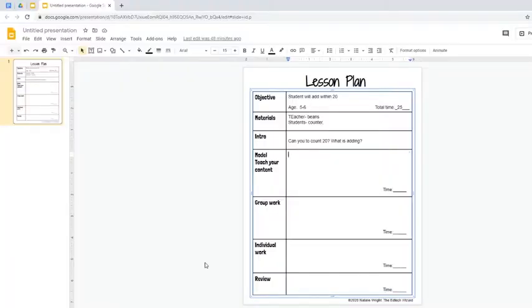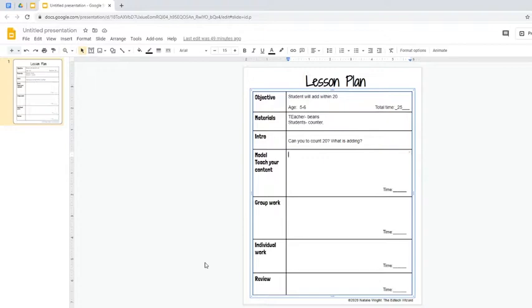Now when I go to fill out this section of the modeling of me teaching, I am not going to write out what I want to say word for word. In my experience with lesson planning and teaching, I don't have a lesson plan right there in front of me when I am teaching and I'm not reading it. I like to type notes, those main points. What do I need to cover?